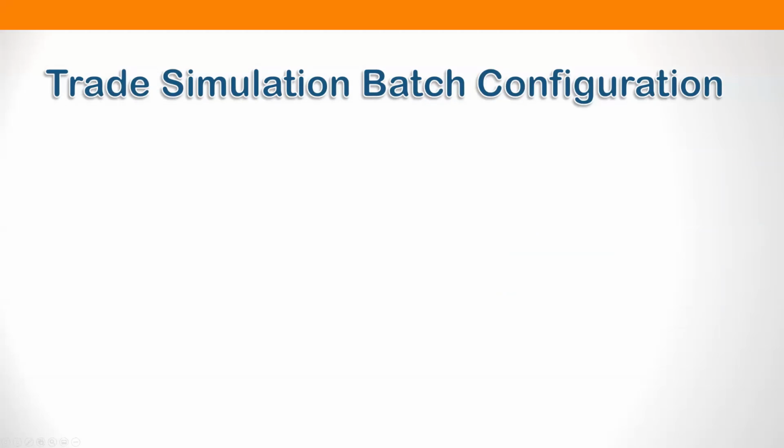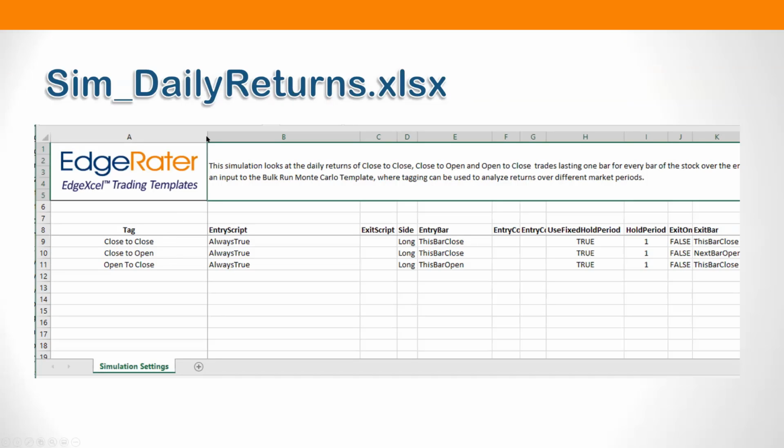So let's go now. I don't want to confuse you with all the configuration files too much, but I'll just say that the trade simulation batch configuration does help with running a batch of trade simulations. You can configure a batch of trade simulations, and you do it like this. The format is a script. In this case, this is the script that I used for the simulation we just looked at.